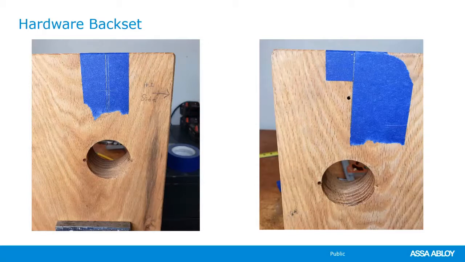So if you see a commercial door and you see the latch bolt is actually sticking out of the edge of the door a little bit, it's not flush. More than likely when they were doing the backset, let's say that if the technician installed that hole in the field, they missed the backset by a little bit, and now that latch bolt is sticking out a little bit. So what people will do oftentimes is they'll try to screw that latch bolt tighter into the side of the door, and that puts the whole block set into a bind and either makes it to where it doesn't function at all or it doesn't last as long as it could otherwise.